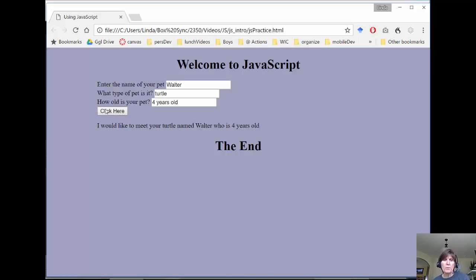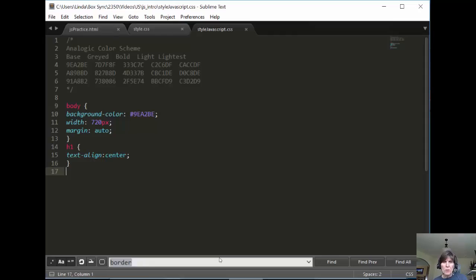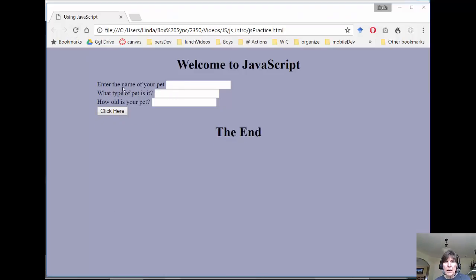There, now we have it working. Let's go ahead and play with the style a little bit to see how we can work that out. Let's go ahead and try to make these labels all the same width to make those text boxes line up. So I can go in my style sheet and do label, because I can identify it and do it directly. And let's just add a width of 120 pixels and save that. And I go back and reload it, and notice how nothing happens. Well, when you reload the page, all of your text boxes empty out, right? And we haven't written anything because that function hasn't been called. But I didn't get any width here.